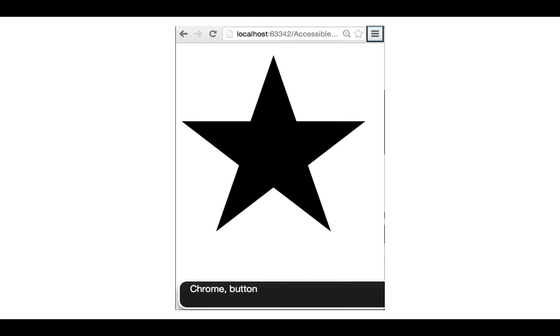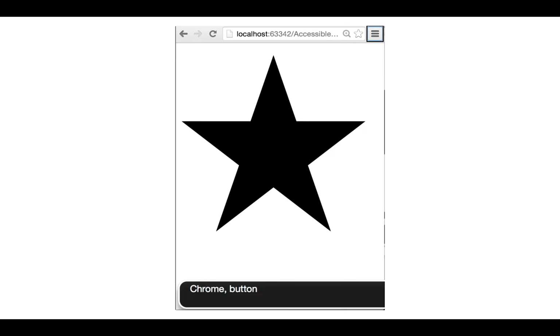VoiceOver will put a little black box around what it's currently looking at. So at the moment you'll see a little black box up in the hamburger menu in the top right hand corner of the screen. VoiceOver also gives us the option just down at the bottom of the screen. It can put in some high contrast text that will just be exactly what it's reading out over the speaker as well. But what we want to pay attention to here is what's actually coming over the system audio. So I'm going to start playing this.